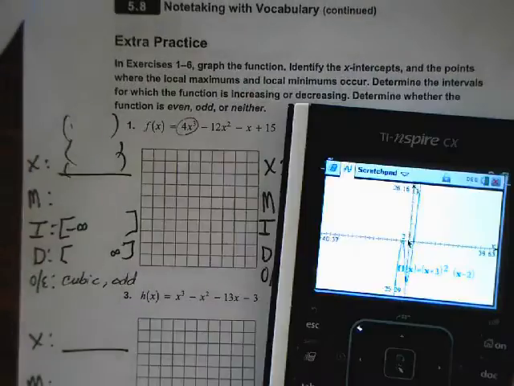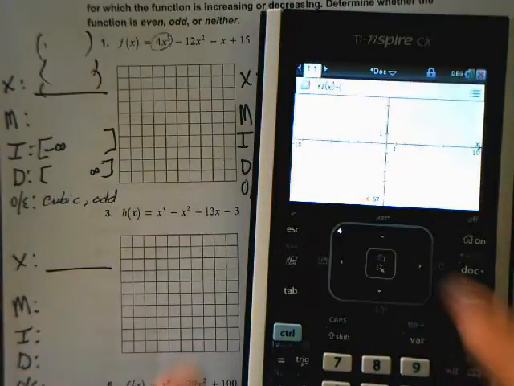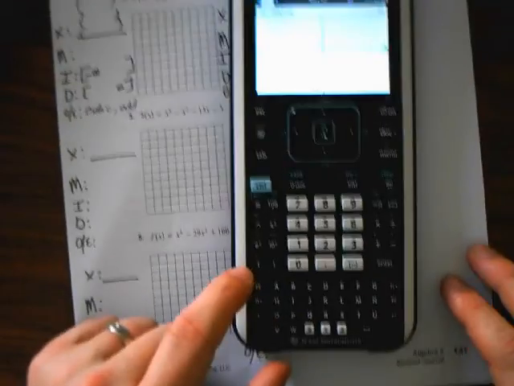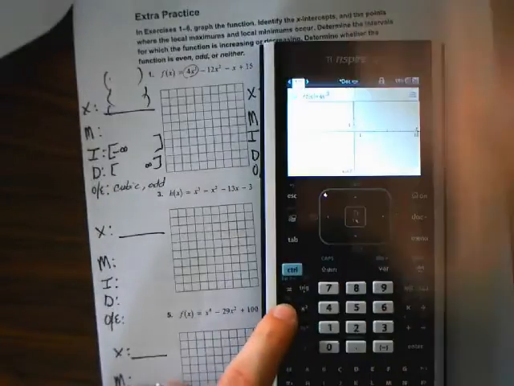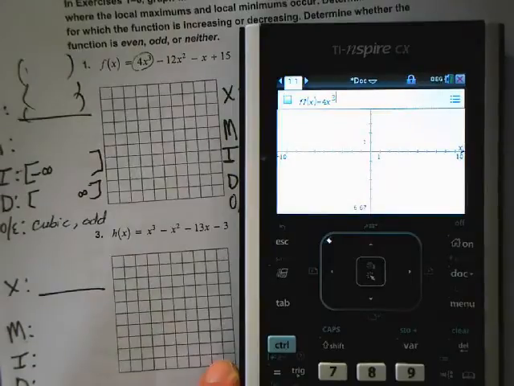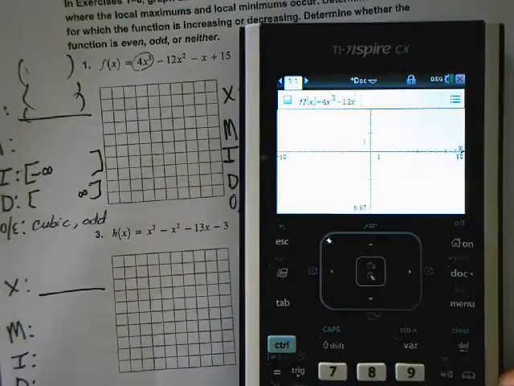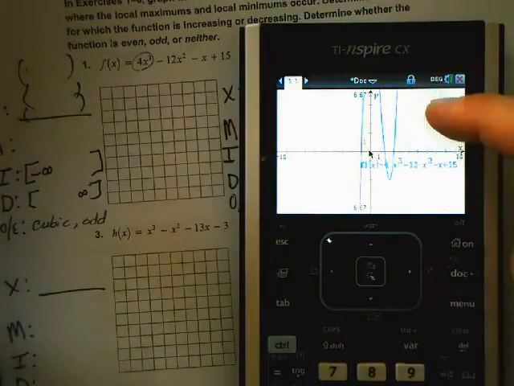You're going to type in the function that you have, which is 4x cubed. So 4, and then here's the x down at the bottom. When I need to put in a cube, I need to raise it to the third power. So then it'll say on the screen 4x cubed. Then we can go to minus 12x squared, minus x, and then plus 15. You graph that in there, and then you're going to see all of your coordinate points come up for you.